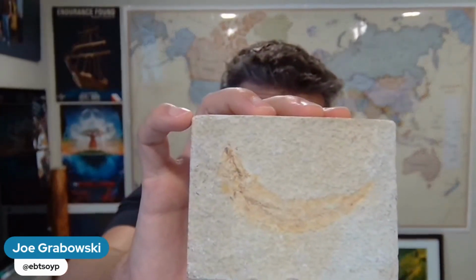So this place in Wyoming to visit, you can pull up these amazing thin slabs of rock, and in between them, if you're lucky, you will find beautiful fossils like this fish fossil here that I had as our curiosity from last week. So this is a fish fossil from the Green River Formation in Wyoming, about 50 million years old.